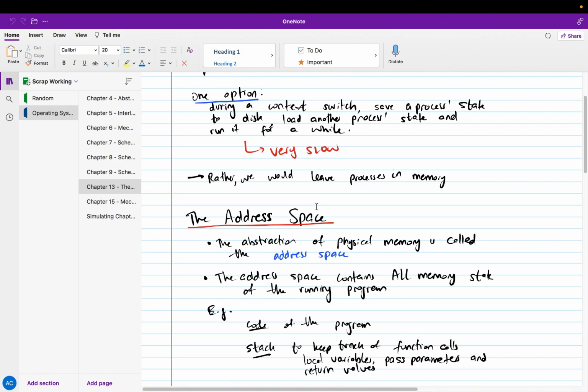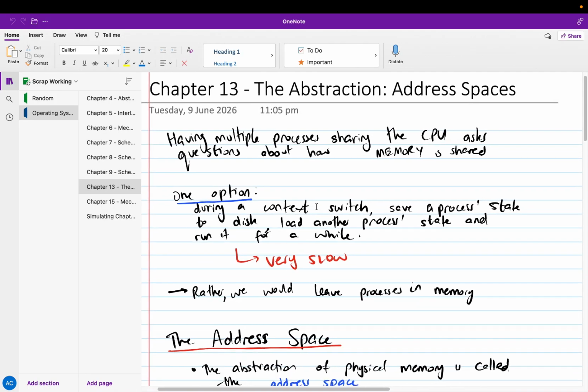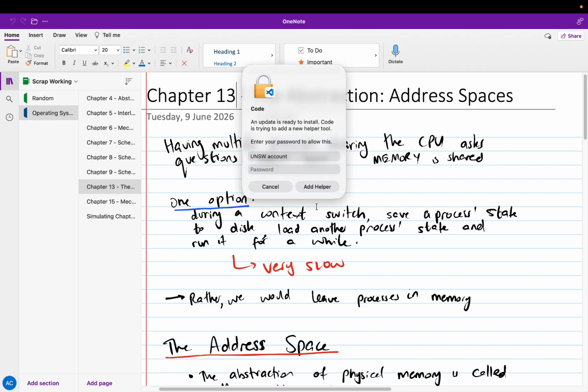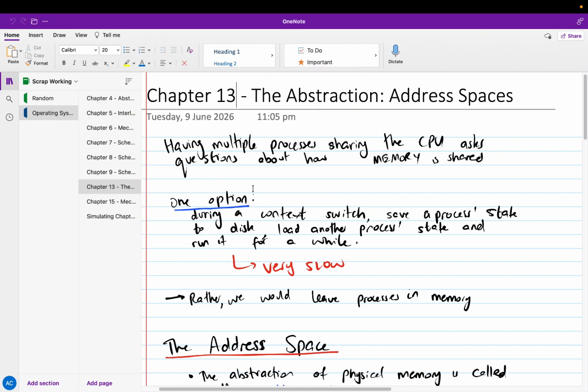Basically, I guess we should start with chapter 13, really. The idea of memory for a process that's running on the computer is that it's a way for the process to store data, write in data, right? Memory is sort of like a slate for a process to write in data and then read data as well. So that's the point of memory. And when we talk about RAM, you have how much memory is available on the system, where each byte in RAM has an address, a sort of location that a process can write to and read from.